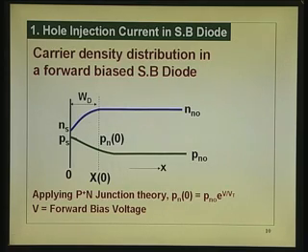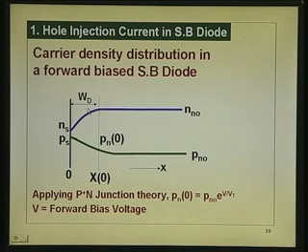Okay. First, we will take the hole injection current in the Schottky barrier diode. Should we worry about that? What I have drawn here is not the energy band diagram. I have drawn the carrier concentration in the semiconductor. Up to this point, it is majority carrier thermal equilibrium, and this is the depletion layer. WD is the depletion layer width. So, when you get into the depletion layer width, the carrier concentration dips.